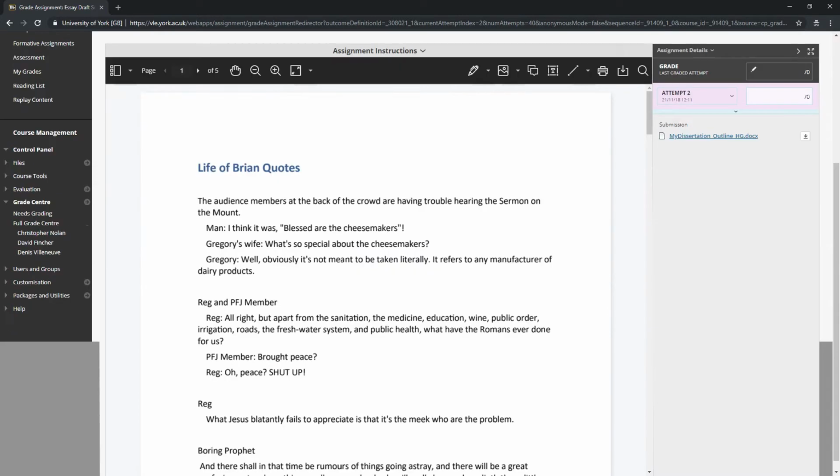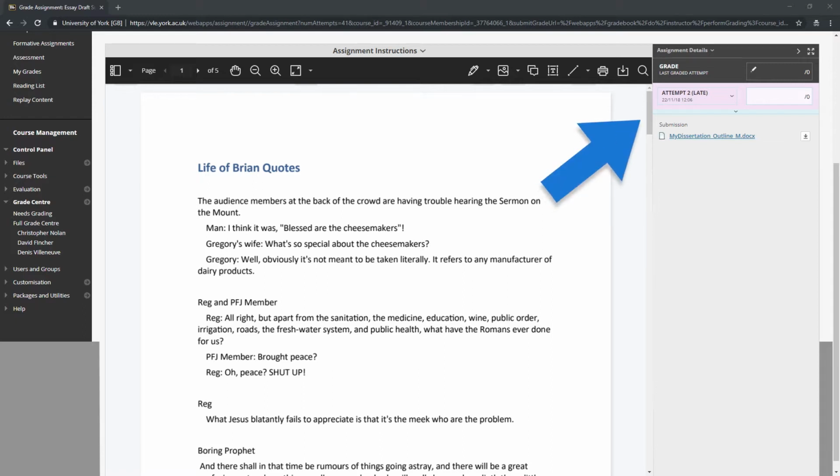The screen will refresh to show the online marking interface. Assuming the student has submitted a file type that can be rendered, you will see the student's work in the main part of the screen and a column on the right for providing a mark and overarching feedback to the student. If there are multiple submissions from the student, first confirm that you are marking the correct attempt. This will typically be the last submission made by the student. However, if the student has submitted both before and after the submission deadline, for example, you may wish to mark an earlier on-time attempt.